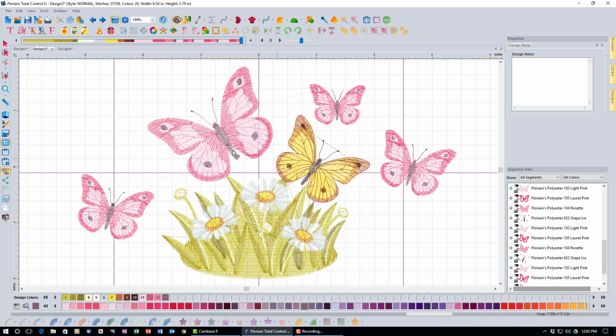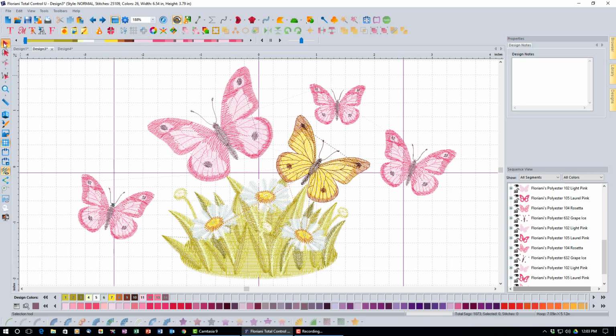And you can see here that this says I have 26 colors. Now I really do not have 26 colors. If you look down here in my stitching sequence for my threads, I really only have 14 colors. So that means 12 of these thread changes are repeated colors. So I could, over here in my sequence view, fix that by dragging and dropping all these colors around, but I have a tool that allows us to do that automatically.